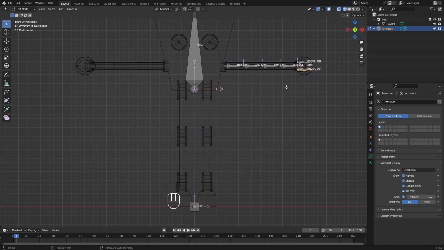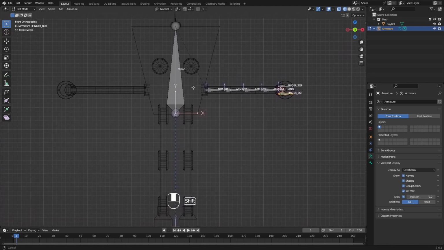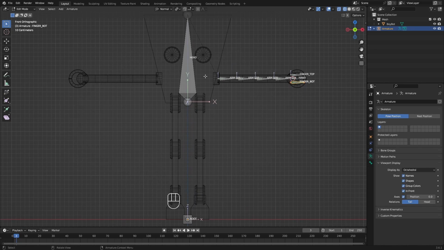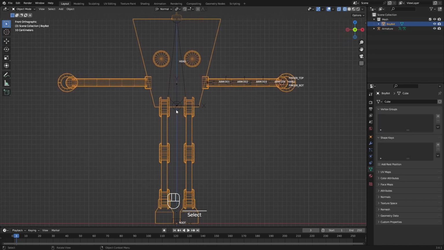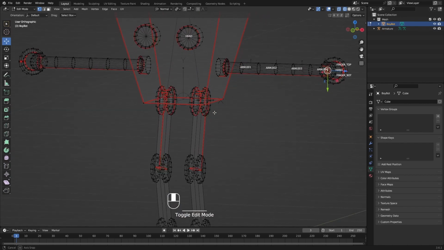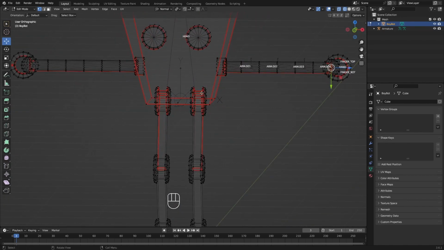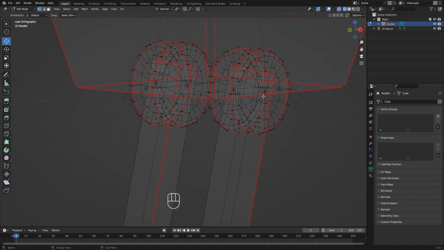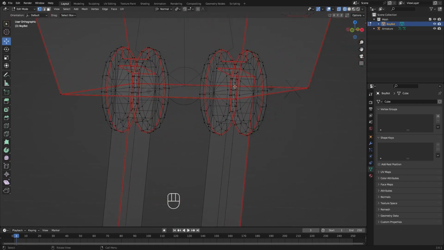Now we are going to do something quite similar, but for the legs. And for that, let's see what we need to do is we are going to object mode, select the robot, and then tab edit mode, because we want the leg bone to be in the center right here. So in the center of the joint.